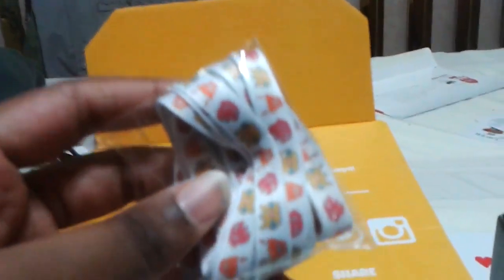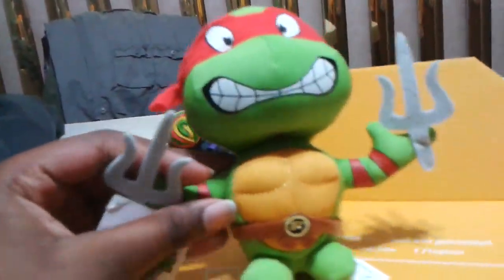Alright, we got, let's see if this can focus. We got crown shoelaces. We got a little Raphael plushie. This will go great with the Kirby plushie. We got a t-shirt. I guess this is from the new movie. This is Batman, Wonder Woman, and Superman. Don't know if you guys can really see that. I took these out of the packet.